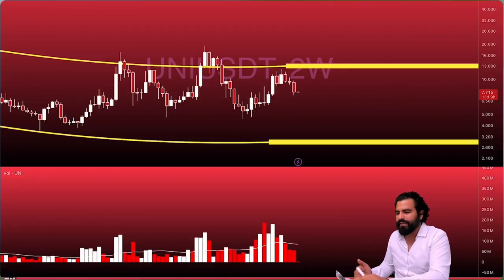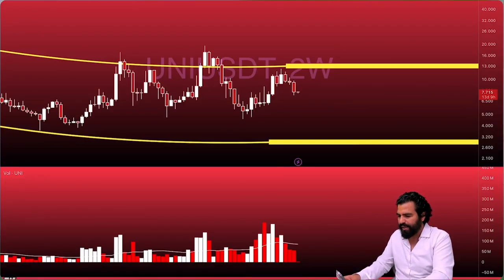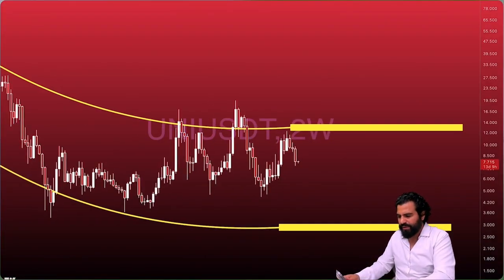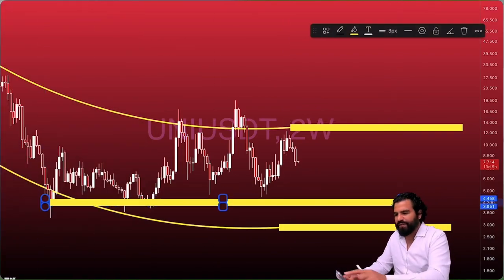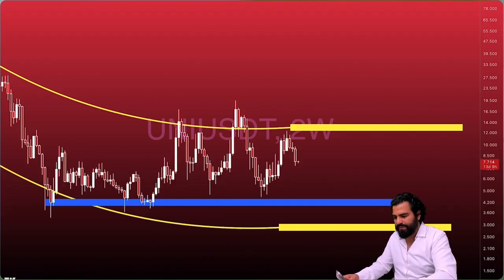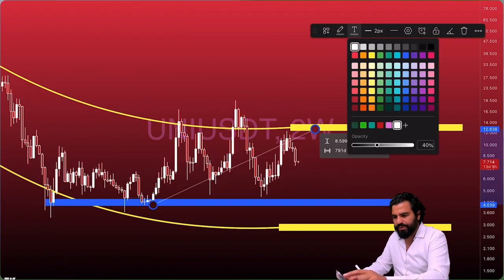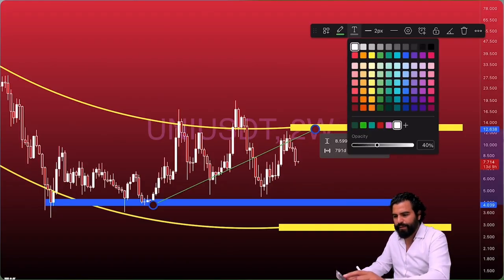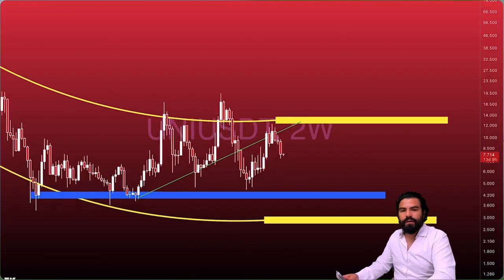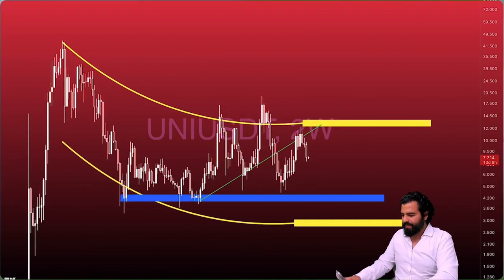So now that we have all the big picture coming together, sellers powerful, now we can start putting the little pieces together. So we're going to go to a 2-week chart, give ourselves a few more candles, and draw some things. Support, flat, there's our flat. Okay, we got that out of the way. Some more local stuff going on. We got this weakness that I showed you guys earlier. Okay, that's nice.